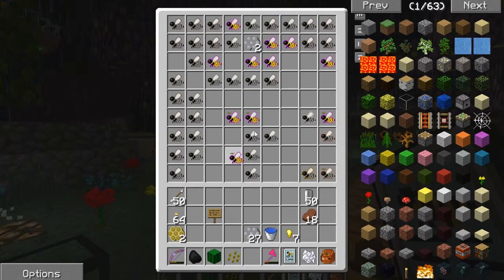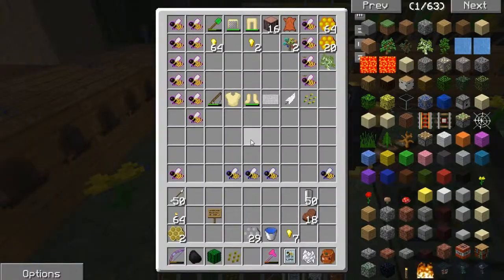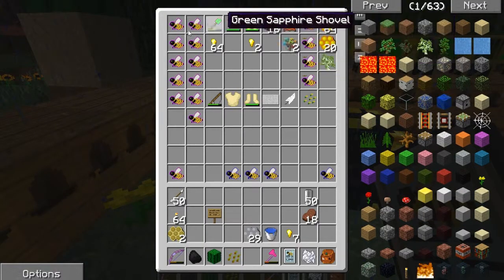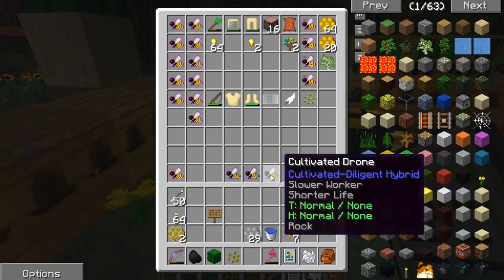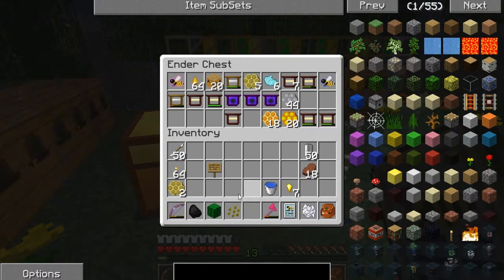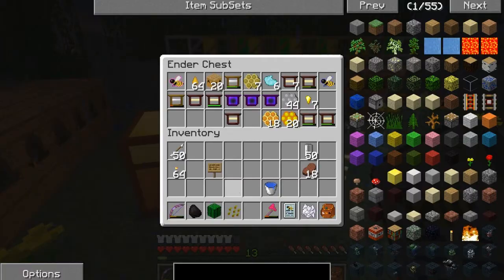So, put you up here because it's not that she's not good. She's just not what I'm looking for at this moment in time. Oh no, these are diligent tolerants too. Yeah, these are from when I was starting to try and get the resilience. Cultivated diligence. Man, bees are confusing.